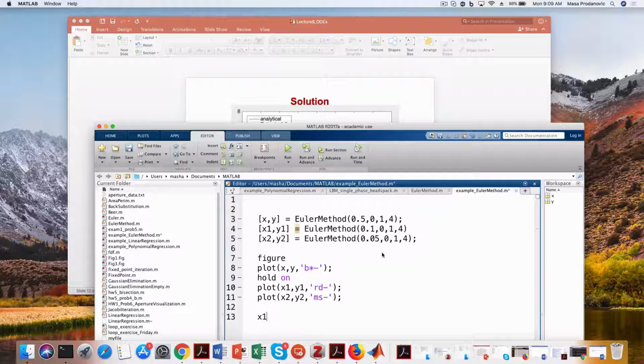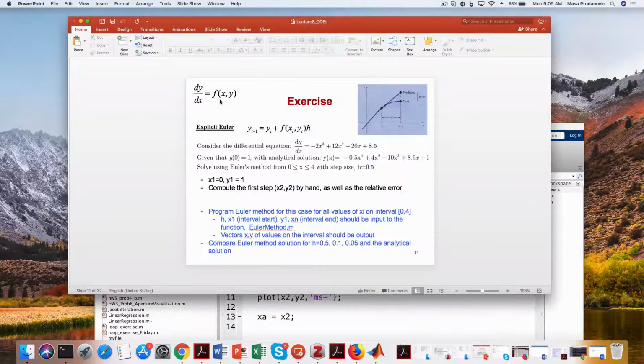And I'm missing the analytical. So XA, yeah, x2 is fine enough. And then I'm going to say the analytical solution is here.